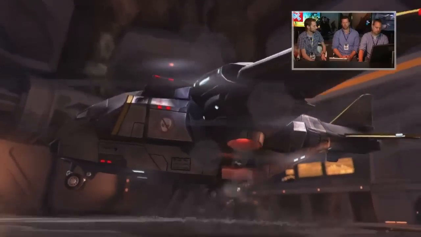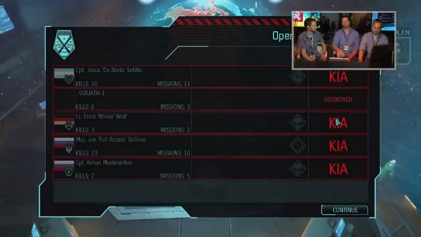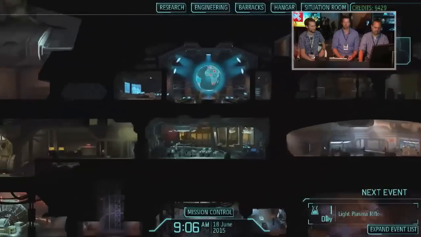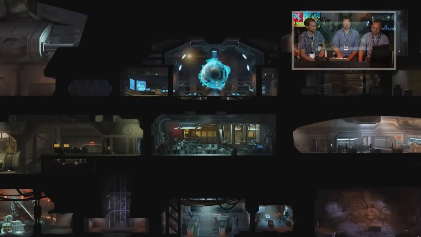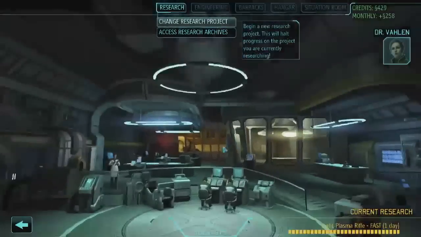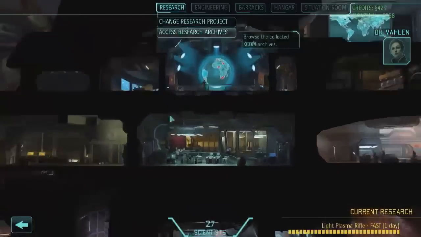So we have actual special missions. You don't just necessarily go on abduction missions or terror missions. You can get these special missions from the Funding Council where you may have to disarm an alien bomb or rescue a VIP. And a lot of times the rewards from these missions can be a leveled up soldier that is already a sergeant or is already given a class. And that's a good way to offset any classes that you lose early in the game.